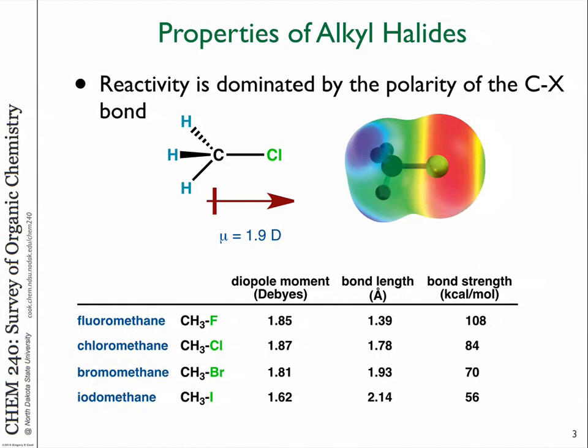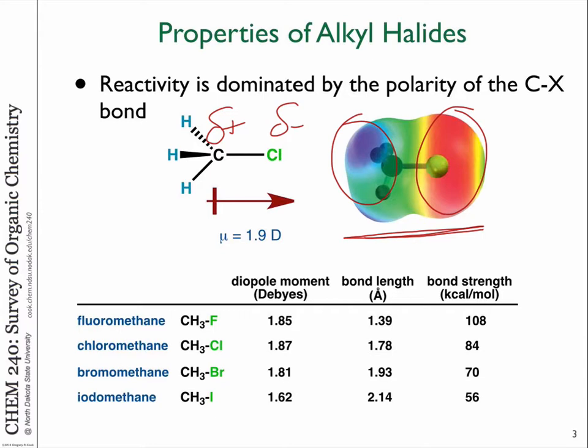Recall that halogen compounds form covalent bonds that are polarized. So if you look at, for example, a particular carbon-chlorine bond, this carbon-chlorine bond is polarized where the carbon is partially positive and the chlorine is partially negative. We can see this in the electrostatic potential map for chloromethane, where a lot of the red electron density is closer to the chlorine and there's a lot of plus charge on the carbon end. That makes this carbon atom the reactivity center as an electrophile. If you're going to react it with electron-rich species, anything that's nucleophilic is going to interact at that carbon. And so this polarity of the bond is what helps lead to reactivity.